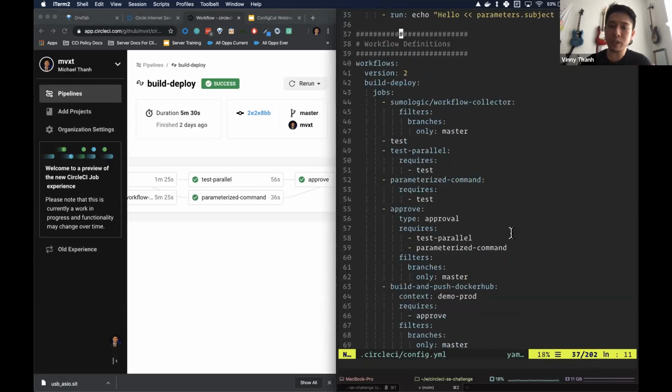And the reason we do this is because we believe in config as YAML. Config as YAML is good because you can version it, you can track it, you can see who made what changes and when, and subsequently it's very powerful as compared to trying to configure everything through a user interface.